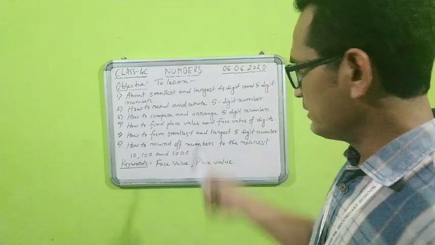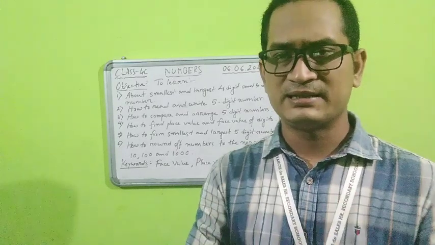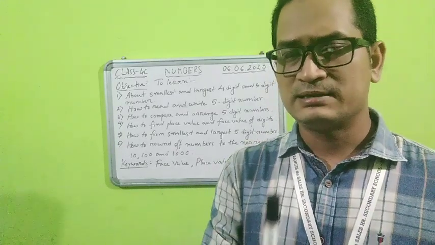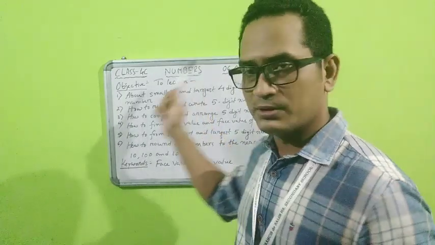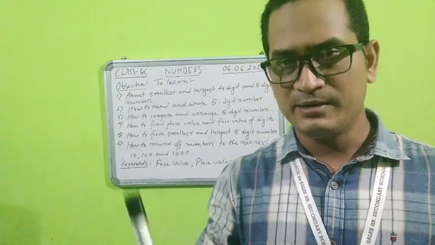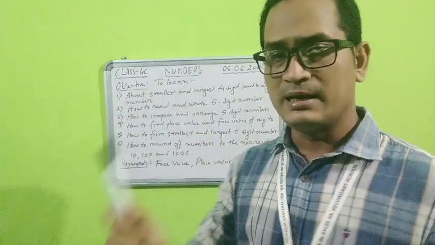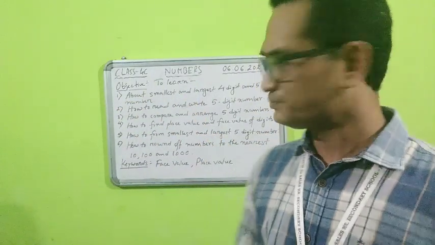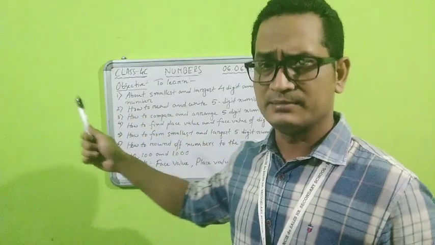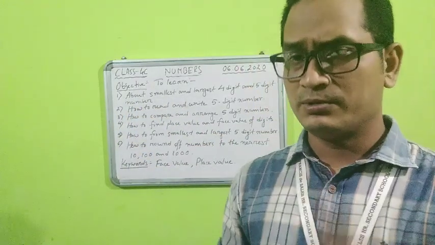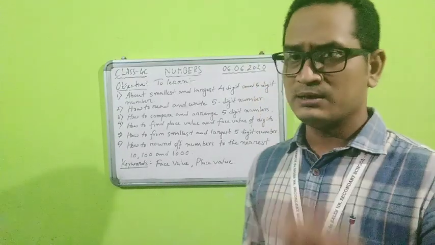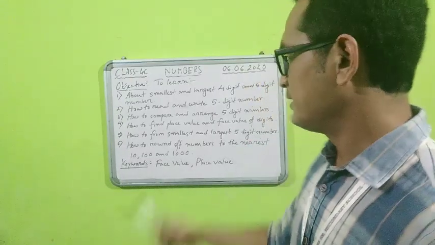Now students, I will click a picture of all this and send it to you. You have to write this down in your school copy properly. First of all, write down the chapter number 3, then the chapter name, that is numbers, and then the date. Fine. And first write in the beginning, objective. Objective means what we are going to learn in this chapter. There are a total of 6 objectives here. So let us see them one by one.